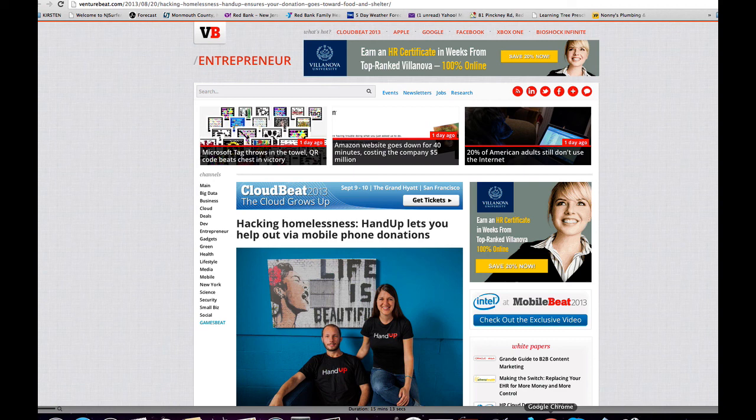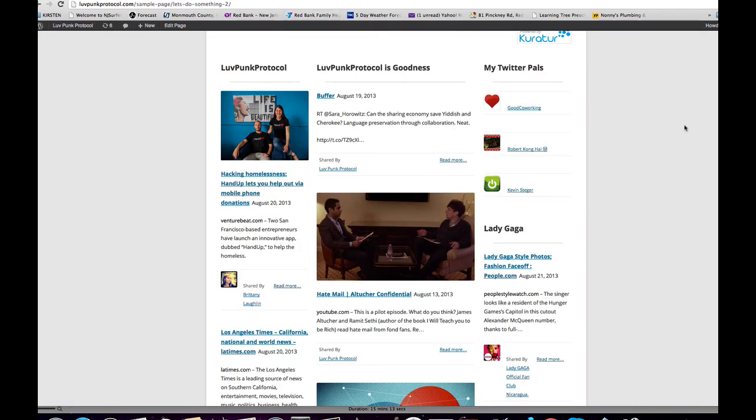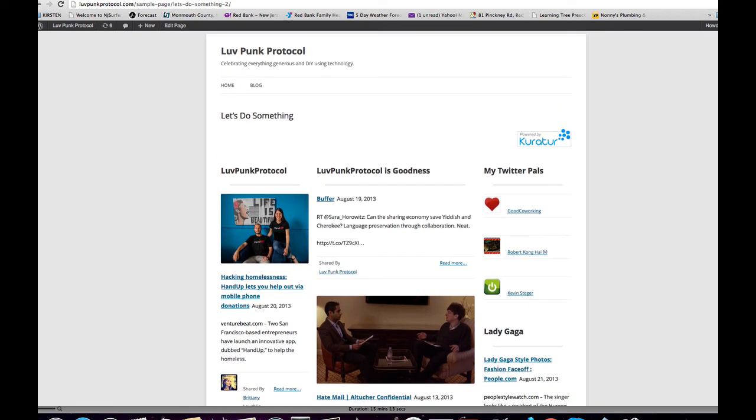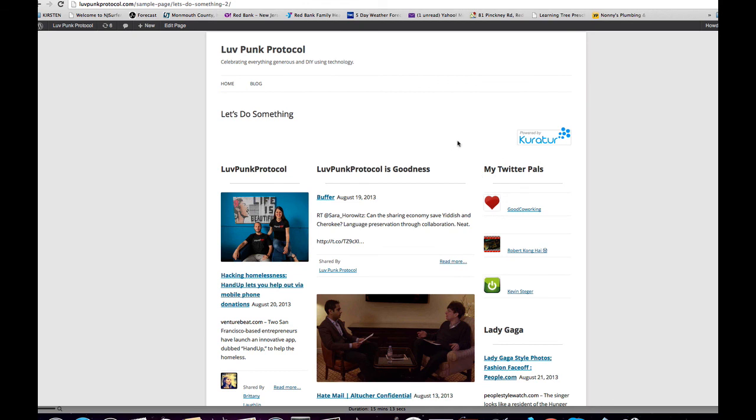So you get the benefit of the outbound links. Your visitors get the benefit of getting to actually go and see the full content. When they're done, they can just close that tab and they're still on your blog. They haven't left your blog, which is nice. You can also, of course, turn this into, most themes offer the ability to turn a page into your home page. So I could make this my home page and then always have fresh content from today right there, right on my homepage as soon as people get there.